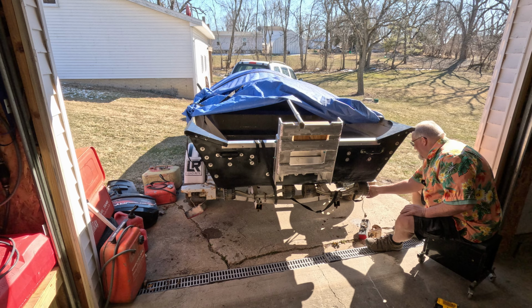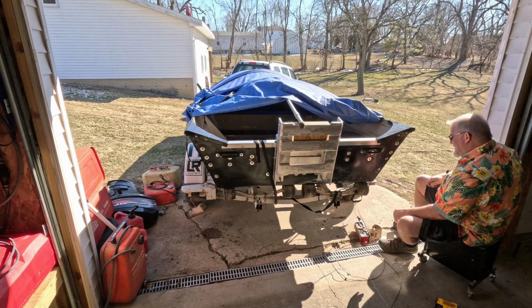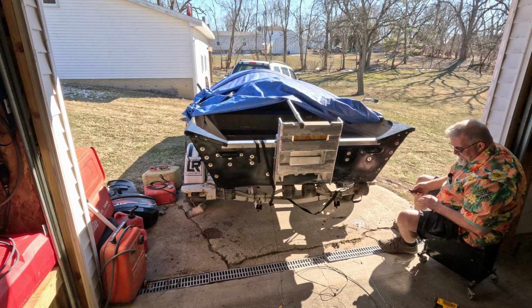We got wiring. I'm just gonna pull this wiring out. I'll run a fish tape through there to get all that back. Some little animal was living in there. We'll just leave that bolt there and I think we'll be okay.